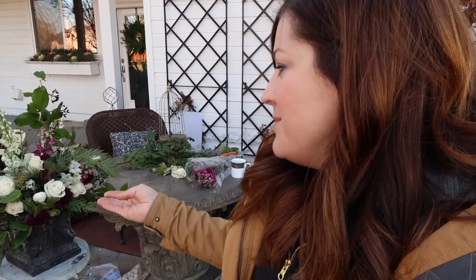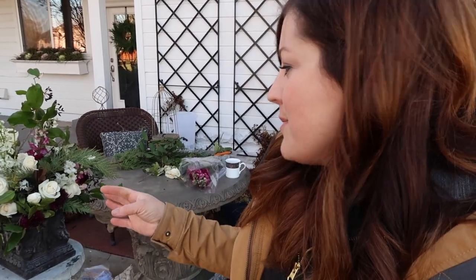At the end of a week, the roses will possibly look a little bit sad. I might have to pull some things out. So what I like to do is just take the whole thing apart. I'll take everything out, pull out all the good stuff, recut the bottoms, and then create a new arrangement. And you can keep doing that until you're dwindled down to the last little bit, or you can add in some fresh flowers at that point.